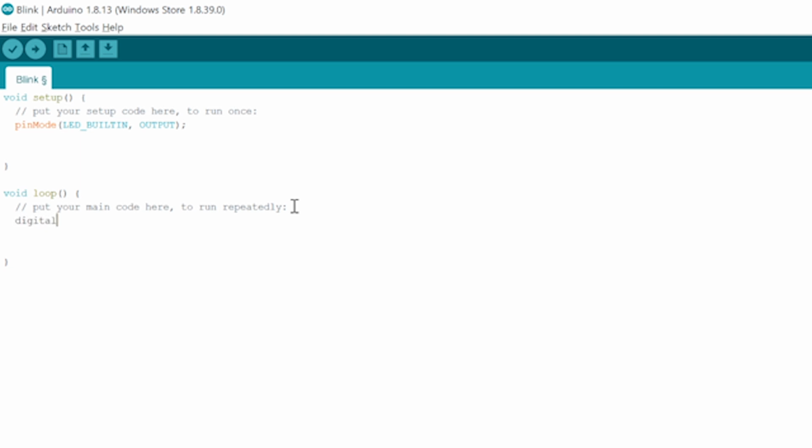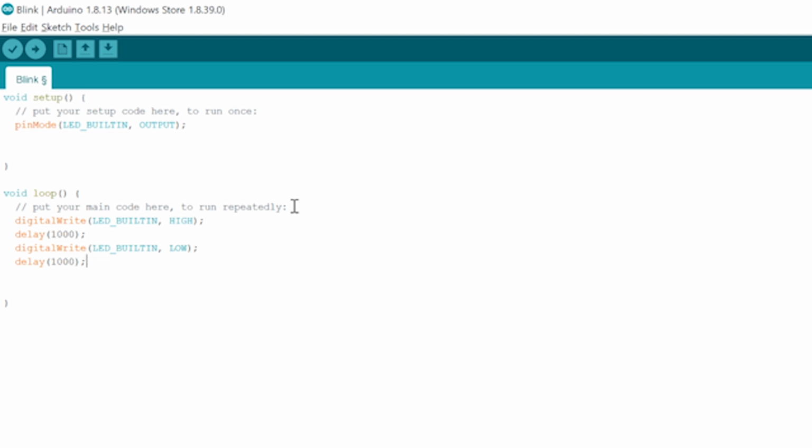Now we'll write digitalWrite, and we're going to put that as LED built in, but we're going to put this as HIGH. Why? Because we're making the voltage the highest voltage possible for it, and once you put it at the highest voltage level, it will turn the LED on. Now we're going to delay this by 1000 milliseconds or 1 second, and then we're going to move on to digitalWrite again, but this time we're going to put it to LOW. Why? We're putting it to low so that the LED will be at the lowest voltage, so it will turn off. And then we're going to delay this by 1 second again.